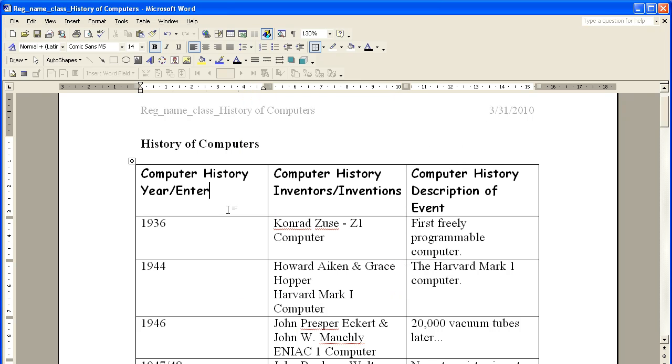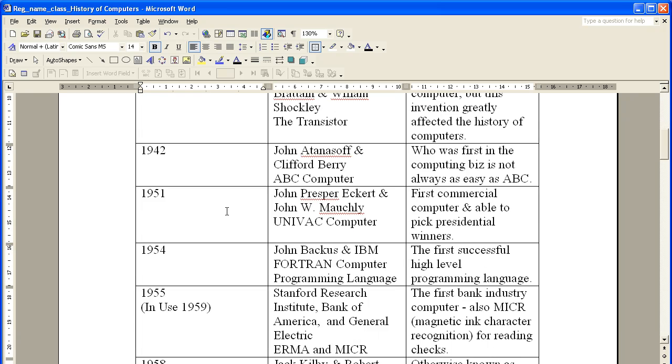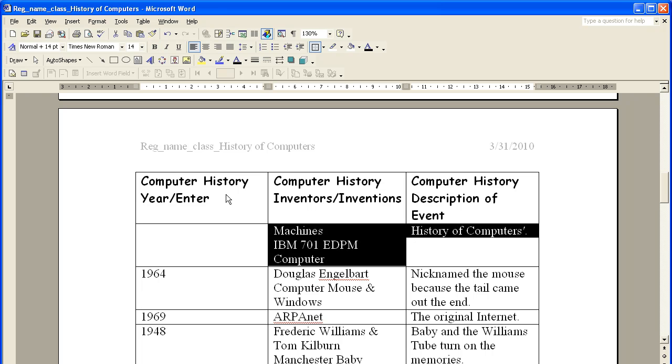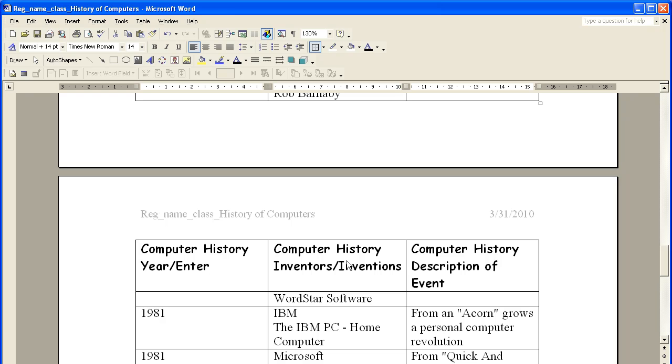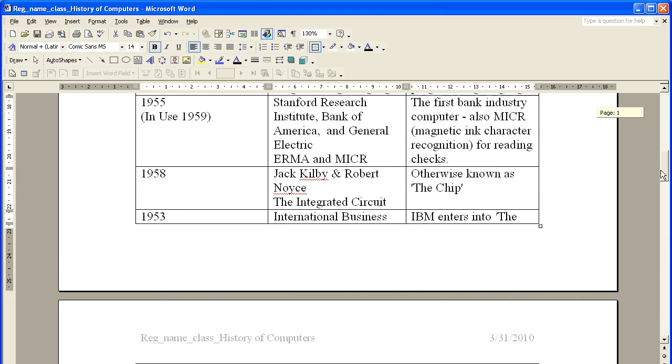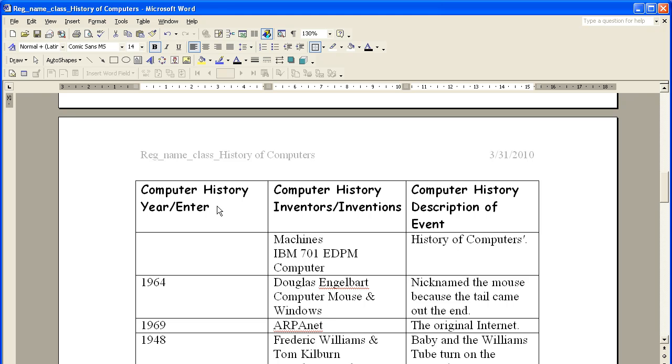Alright, so right now let me scroll down, and here you go. You have the header row for second page and for third page. Okay, bear in mind that as long as it is not the original heading row, you can only edit in the original, but you can't edit the words in the second. So on the second page, let me just try to click on this header row. I'm not able to click to edit. Same goes for the third page.